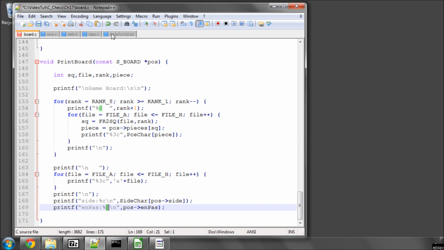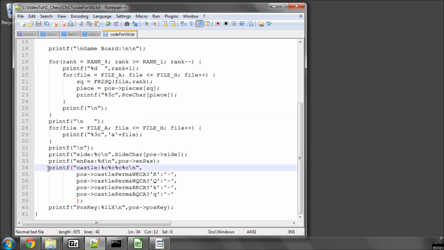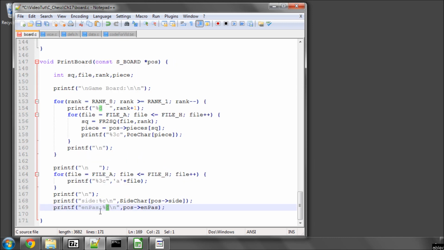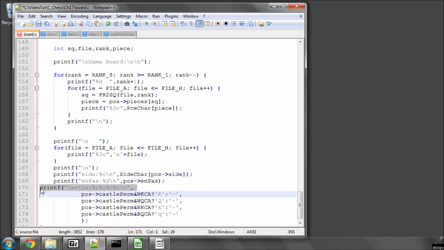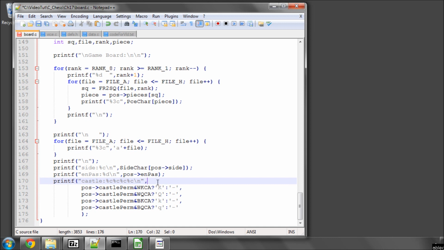The next thing we want to do is print the castle permission, which looks like a big horrible thing, but it isn't. Simply the four characters. And all I've got here is for each character, each placeholder, I'm simply saying with a bitwise and, I suppose I could make things a bit easier to read and put a space in here. But if our castle permission ends with the bit representing the specified castle permission here, then print the corresponding letter. Sorry, I'm just adding spaces in here so it's a bit easier to read. I have a habit of squashing everything up with things like this.